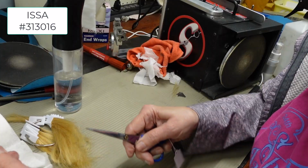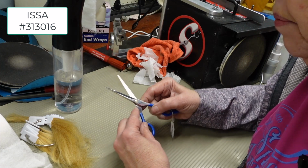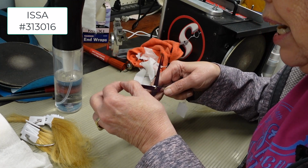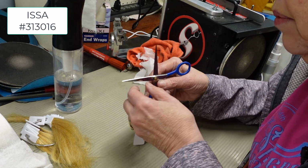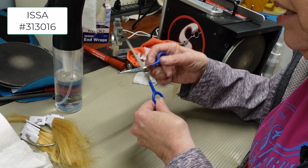So let's take a look at these shears I have. This is number 313016, and let's see what's going on. In pulling this rubber band off, he's kind of left the serrations on there. Looks like he kind of half took them off and half left them on, which isn't ideal, but let's see how they cut. And it is definitely a beveled edge.